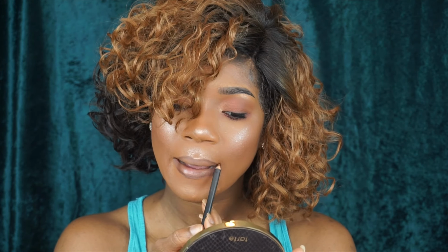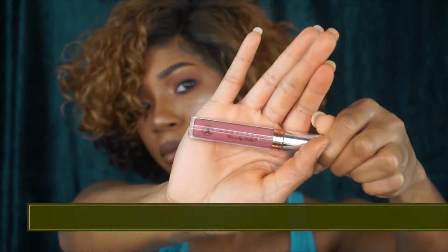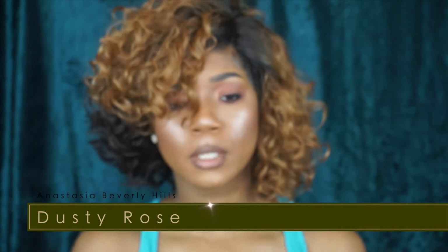And this is MAC's Chestnut liner. If you don't have MAC Chestnut, where's your life? Go get your life, because this is a must-have brown liner for you. Don't get me wrong, I still love my NYX brown or espresso liner, but MAC Chestnut is the shit.